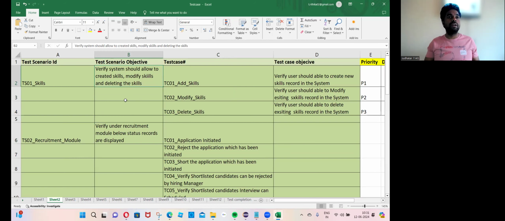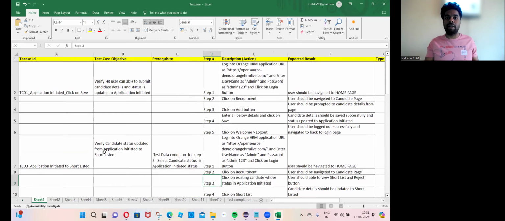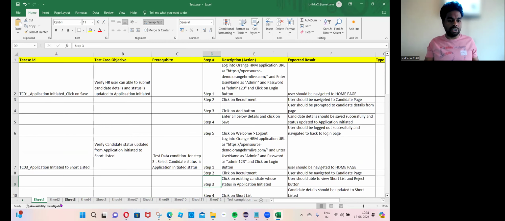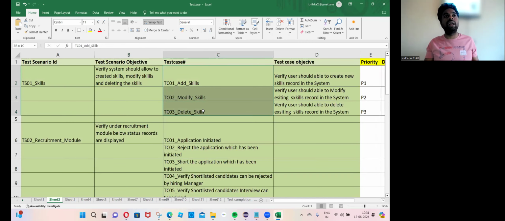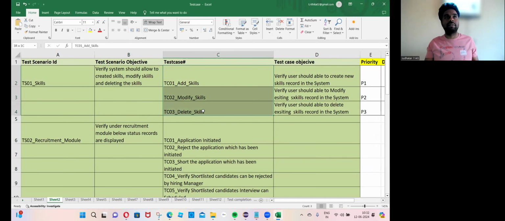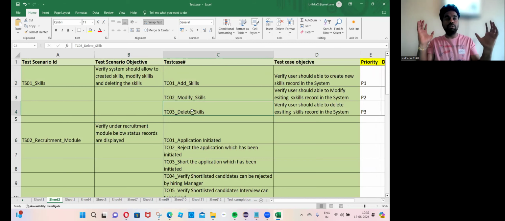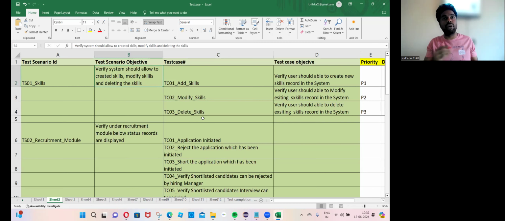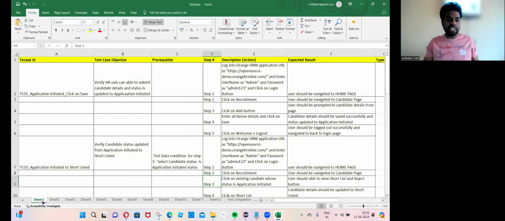Your job as a tester, once you join an organization, is to list out all the functionalities, all the scenarios and test cases. This is the main job of a tester in any organization. The business analyst will give this much paragraph information. From that paragraph, we need to identify 5 scenarios, and each scenario might contain 2-3 or 4-5 test cases. So for every test case functionality, you write how you are going to test it.